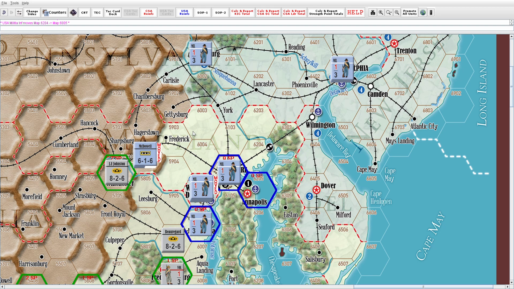So they have no losses. It wasn't a 1 to 7. They got a 10. No SP losses. And then they have an R, which is a retreat. Let me see what that is. Oh, they have to roll again. Well, wait a minute. Hold on. Roll again, lose 1 SP.